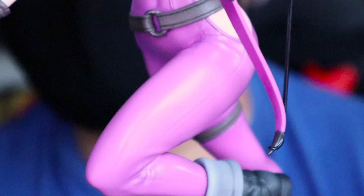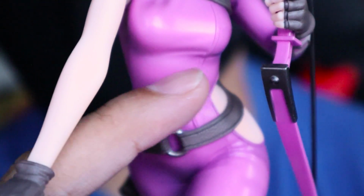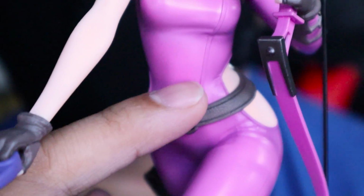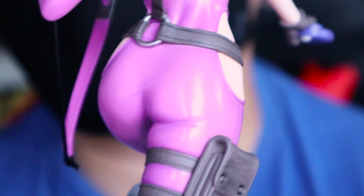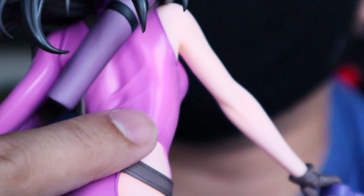It's a cool design. You can see the wrinkles of her jumpsuit right here. You can see it right there. You can see the painting of the jumpsuit as well. They highlight a lot of the shading with darker colors, so obviously to bring out the chest and to bring out the curves of the belly button, her abs, and also her back and her butt area. They also did some shading on the edges here to show some more definition of all of her curves. The back is very defined here, as you can see.